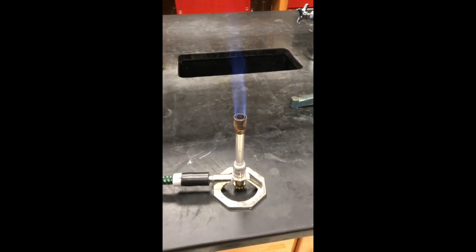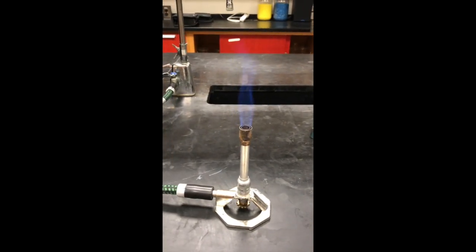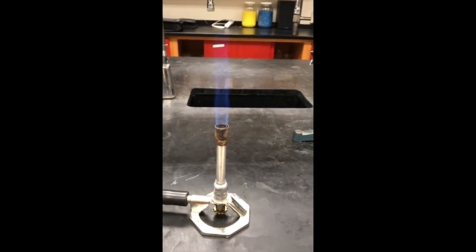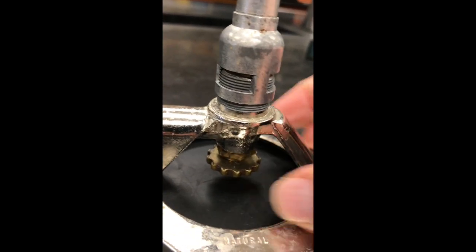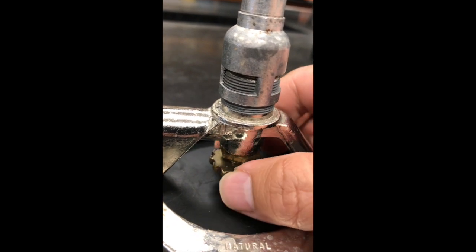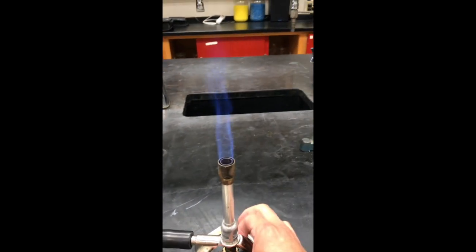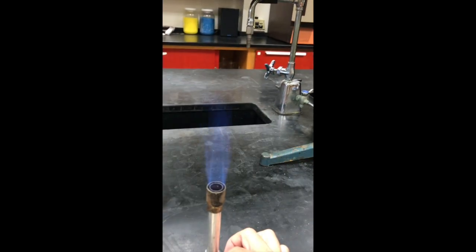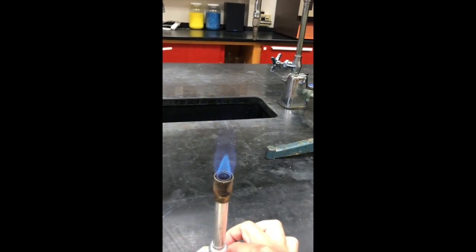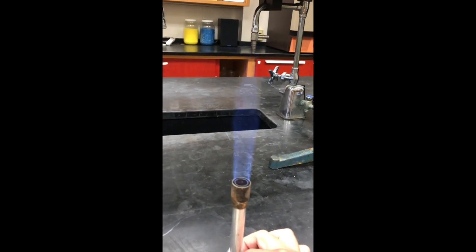So this is the first time that we'll be using the Bunsen burner, and I want to go over some basics. There are two ways to adjust your Bunsen burner. The first is the valve at the very bottom. If we turn this, it adjusts how much gas gets into the burner from the gas line. If I keep turning it, I can restrict how much gas gets in, and that will essentially shorten the flame. If I open it up, it lets the full amount in.